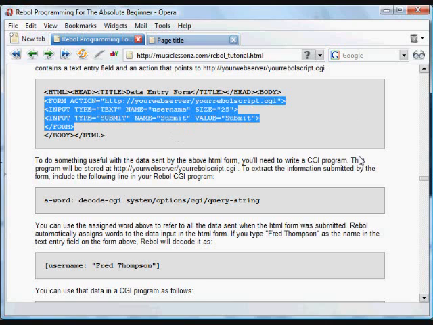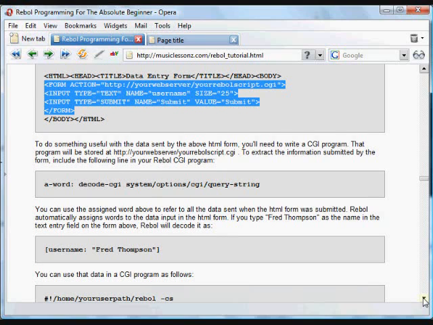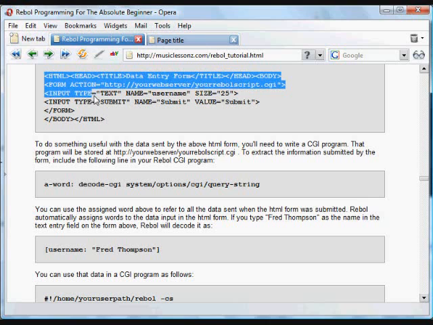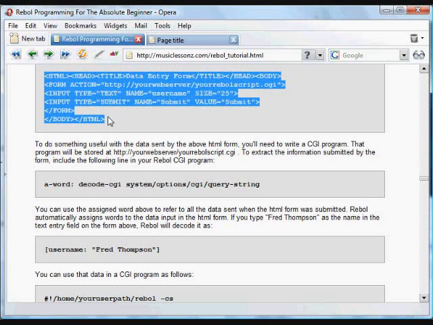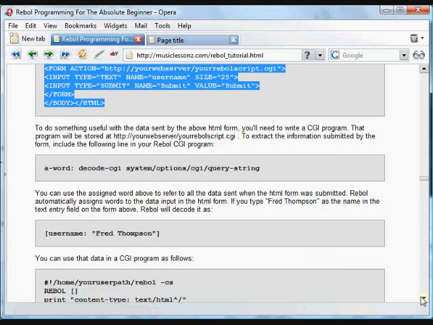You should look up a tutorial on HTML forms in Google. There are plenty of them, and understand a bit more about the possible options. There are text areas, there are drop-down boxes, and that sort of thing. That's essential for learning how to create CGI programs. So there are two parts to creating most CGI scripts. You need a form, and then you need a CGI program that does something with the information that's submitted by that form.